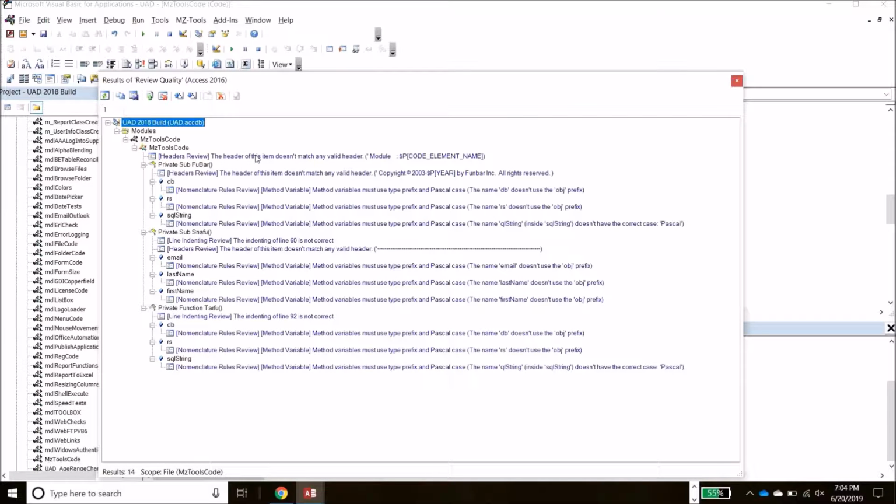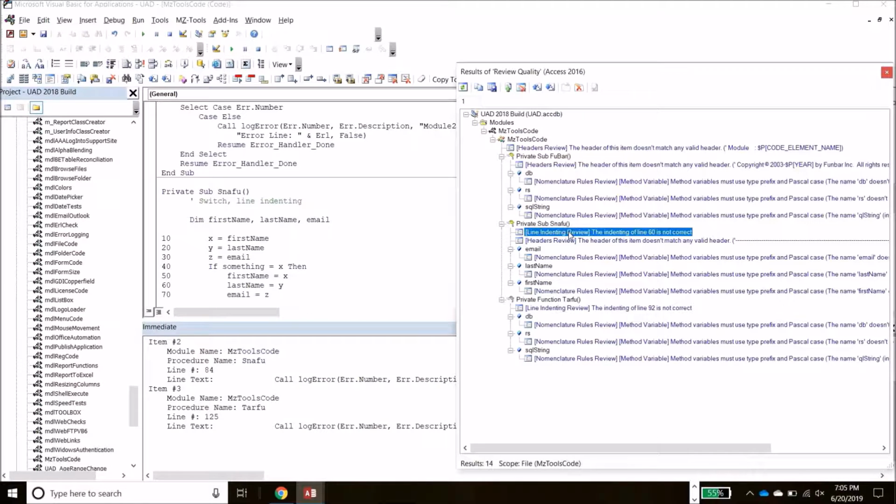Let's see. Indenting of line 60 is not correct. Some of these are really not useful. I'll go on to another module that might be a little bit better. But let's say I wanted to look at this particular one, line indenting review. I can click on it.